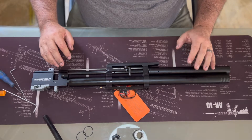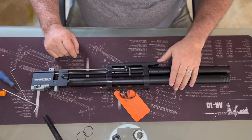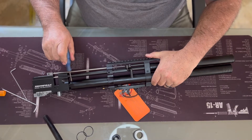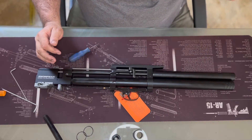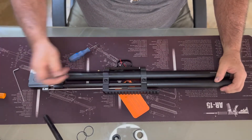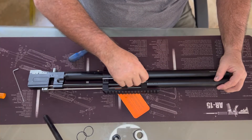The first thing we're going to do is depressurize the tube. This one's got a little flat screwdriver slot that you can use. Release the air until it's completely empty and then you can carry on. You'll probably start loosening these as you can see here, so that's all just loosening it.